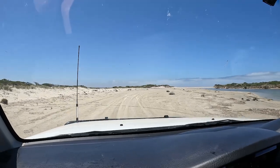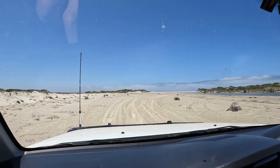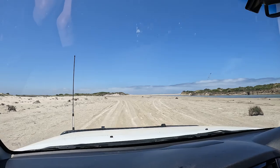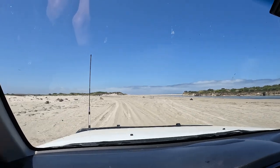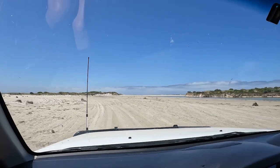And you can drive your car onto the beach as well, so you can have a bit of an adventure, which we did. We ended up booking for a week there, which is only $50 for the week. The caretaker there was awesome. It had really lush green grass, a really nice, very clean campground to be on.